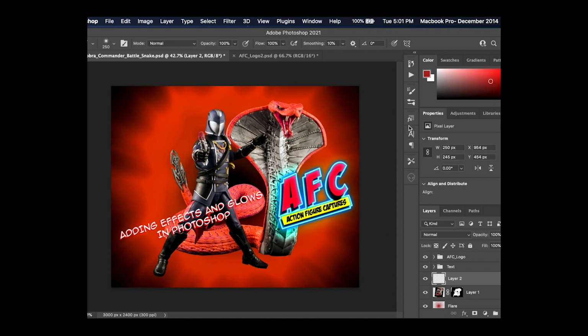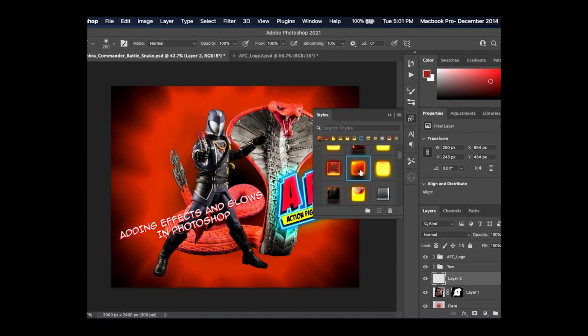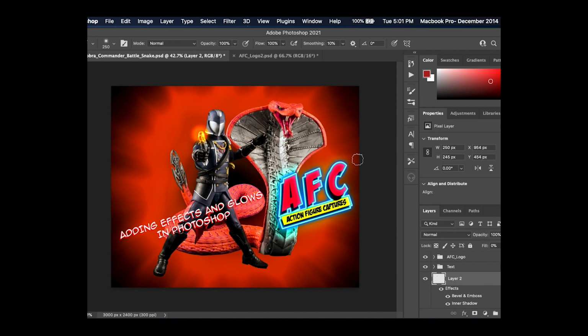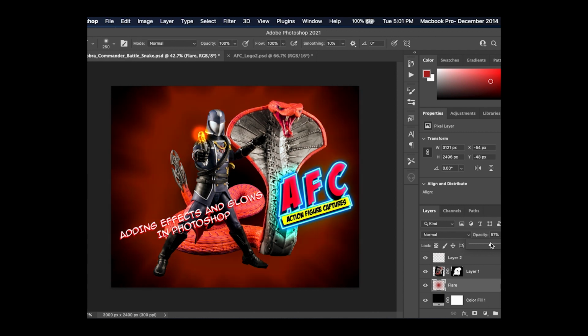And then now we're going to select that FX style again. And I'm going to pick the one that I was using. And then now you'll notice that it's added our flare. Now if you notice, it actually kind of blends a little too much here. I can either change this background flare design or I can lower its opacity so it's not as bright. And then that will allow me to also have that lens barrel glare looking brighter as well. So now you'll notice it basically lowered the flare in the background there.